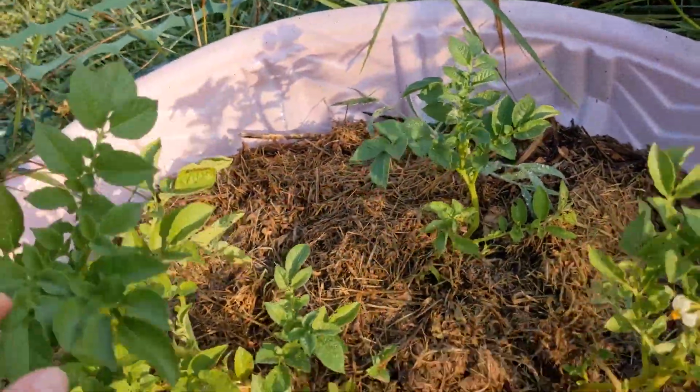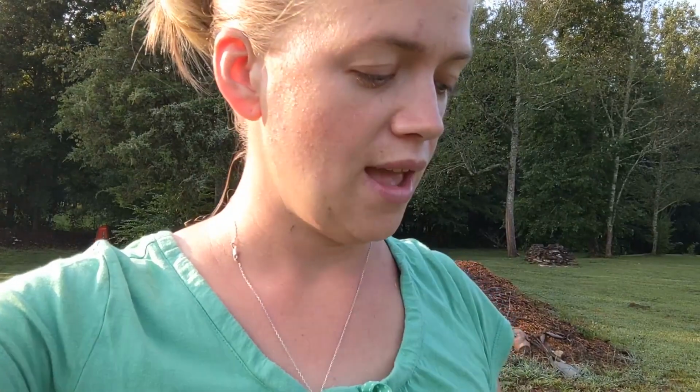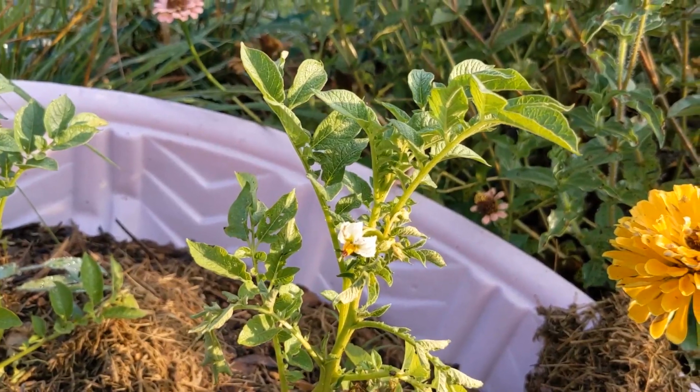So this is basically all just one potato. But I had planted a whole bunch of potatoes in here. Wait, here's another little sprout. We might get more than I thought. Anyway, they're growing. It's just a little experiment in this random kiddie pool that I had, because I thought, I could just put some dirt in here and see if I could grow potatoes in it. The voles can't come in and munch, which was my biggest problem this year. Some of the potatoes that I found while harvesting were already sprouting, and some even had leaves on them. I thought, what's it gonna hurt? I can't really eat these, so plant them in here. Maybe I'll get some potatoes. And honestly, this has a flower on it, which means in like three weeks I can harvest this guy.